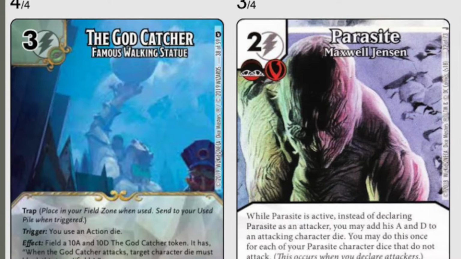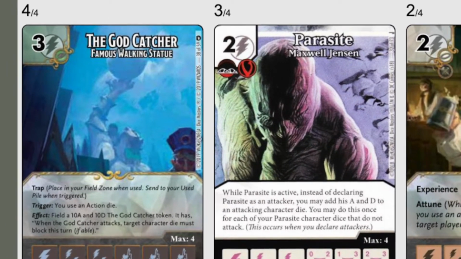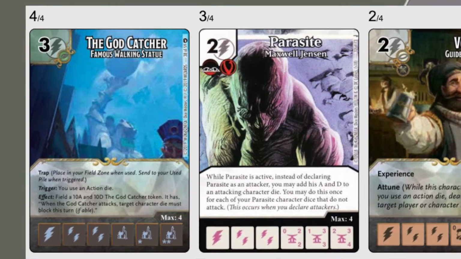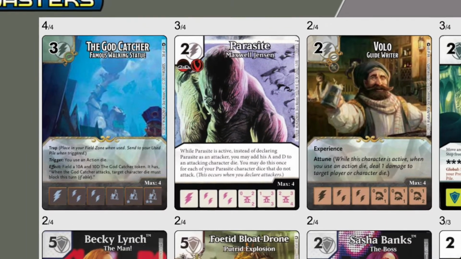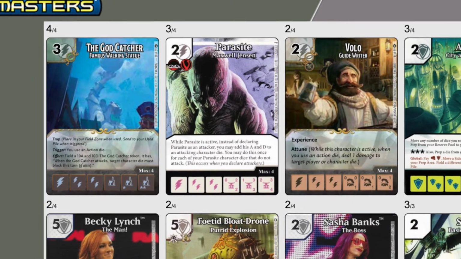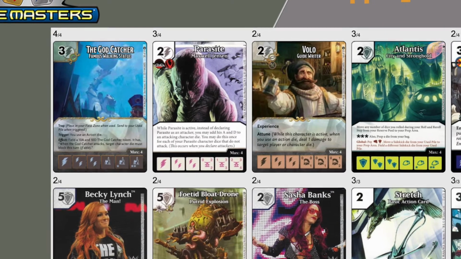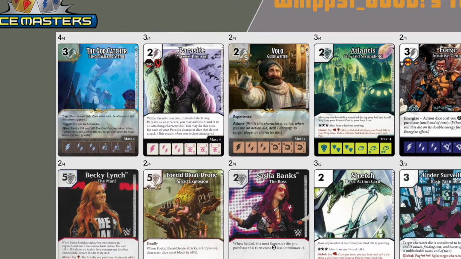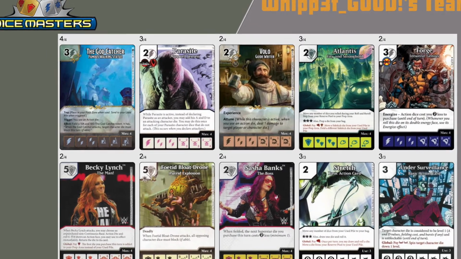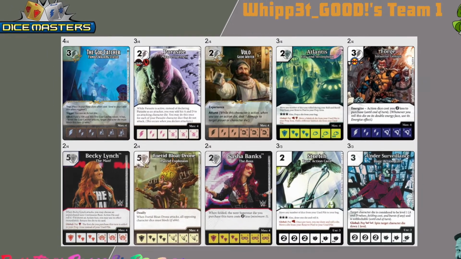Folks, here we go. Whip It Good's team. That's right, he's got the God Catcher, famous walking statue. And of course, he's going to use that in combination with Under Surveillance to send that through for unblockable damage. But he's got a couple other nice complementary pieces as well to go with it. He's got Forge, which will allow him to get the discount, as well as Atlantis, not only to be able to use that action to trigger the God Catcher steps, but to be able to thin out his field and move him into his reserve pool.